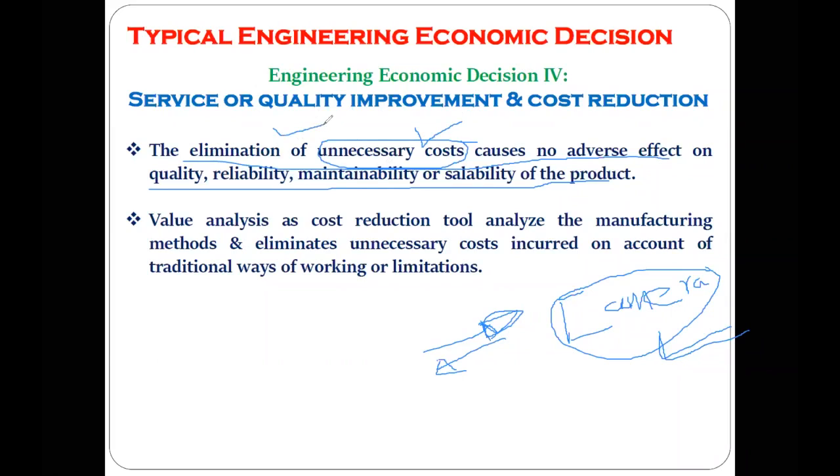So sir, avoiding or eliminating this kind of unnecessary cost causes no adverse effect on the quality, reliability, maintenance, or sellability of the product. If this kind of cost can be reduced, definitely your product price can be reduced and you can give the product to the customer at a lower price than your competitor. And if you provide the customer the product at a lower price with the same quality as compared with the competitor, then definitely your product will get more sales than your competitor. Am I right?